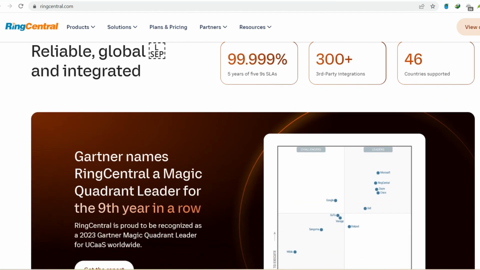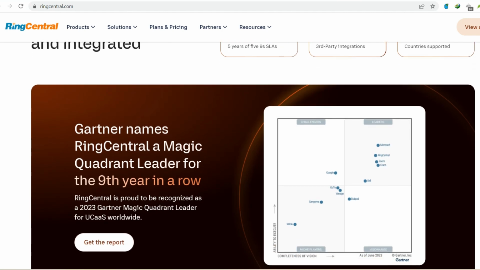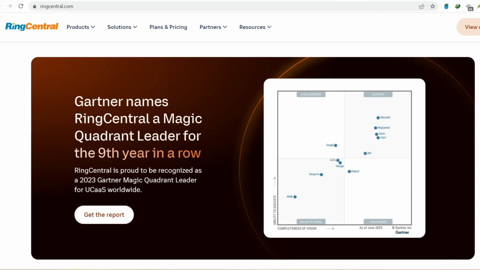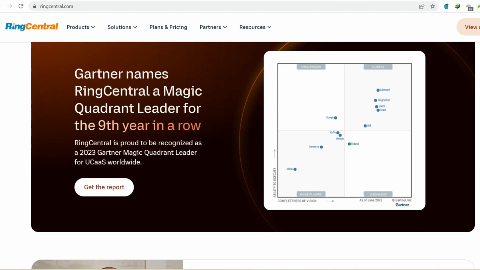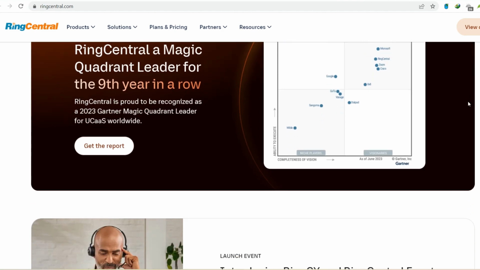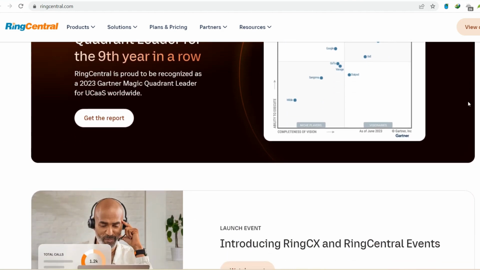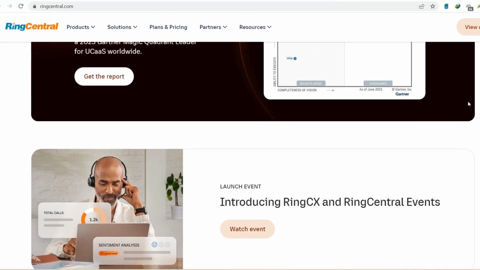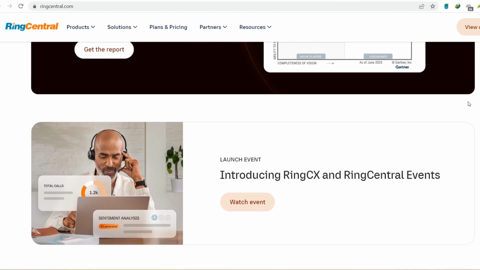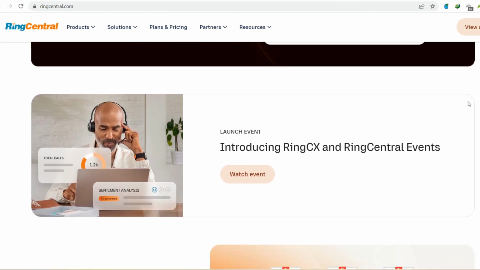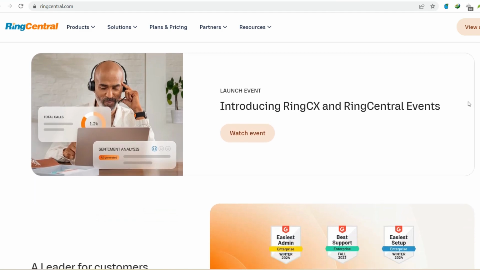Now, onto the download. There are two main ways to get RingCentral on your computer. The RingCentral website. This is the most common method, and it's super straightforward. Head over to your favorite web browser and search for RingCentral Download. The official RingCentral website should be at the top of the search results. Provided by your IT admin. If you're using RingCentral at work, your IT administrator might have a specific download link or instructions for you. This is usually the case for companies with specific security protocols or preferences.